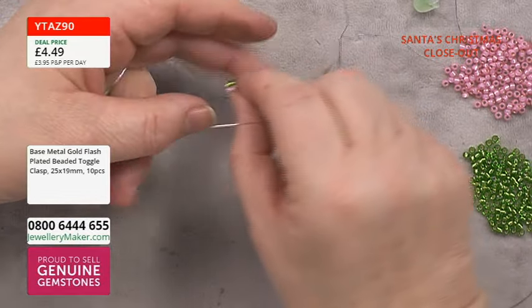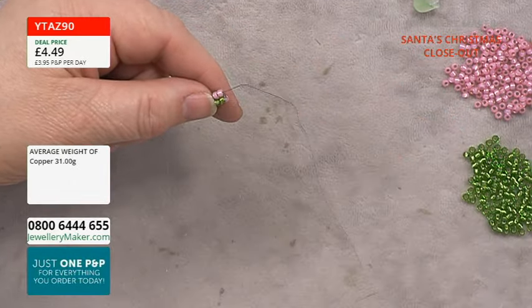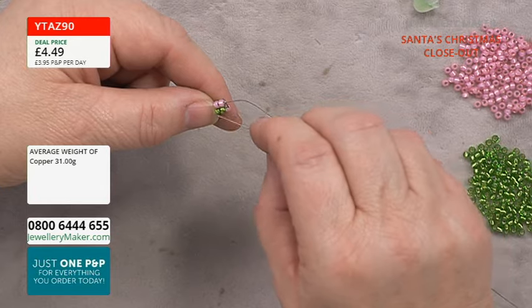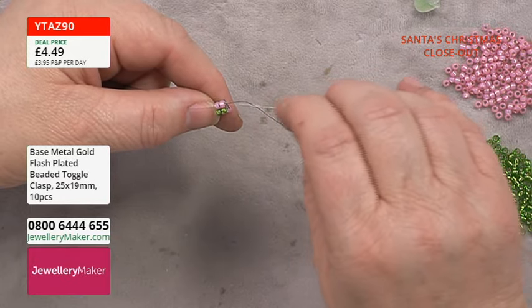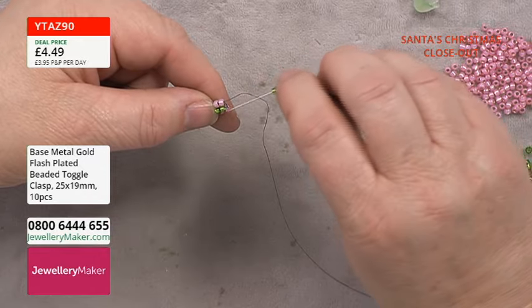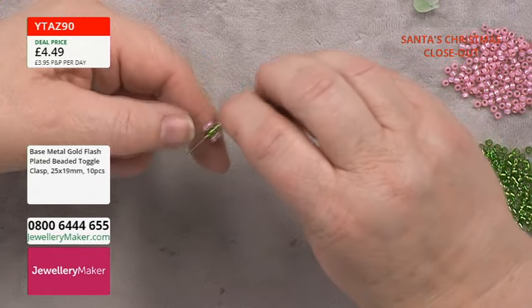So we're going to start our herringbone. Now, herringbone, you do two beads at a time. You can do double herringbone, but we'll not get into this. This is single herringbone. So we're going to go up one and down there. To keep the colours for the spiral, we're going to go up a pink, down a green. So we're going to have a pink and a green on our needle. So a pink and then a green. And then we're going to go down for this first one. We're going to go down through the two.